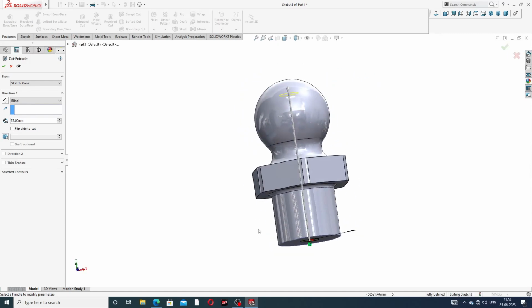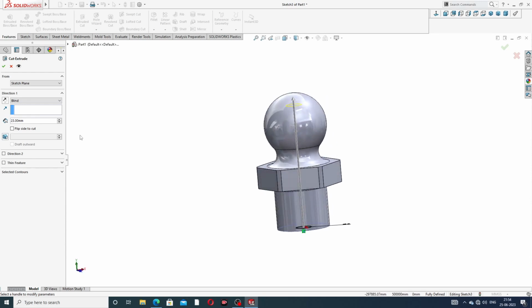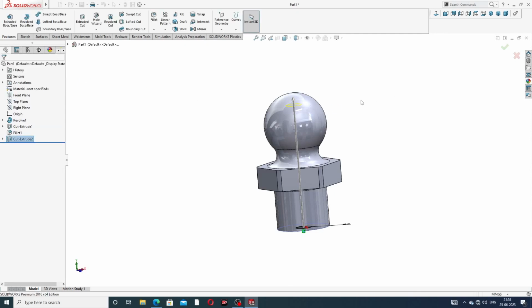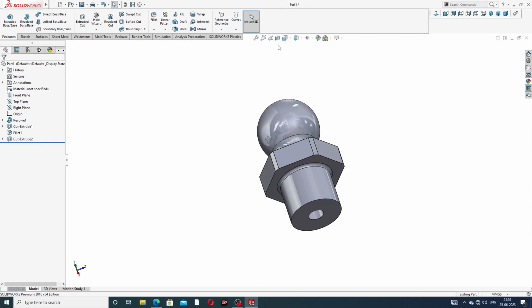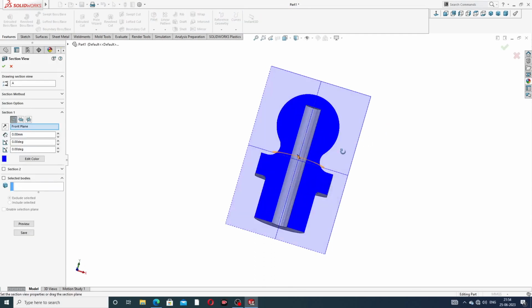Okay, this is a perfect line. Select here. Okay, this is perfect, and 23 is correct.